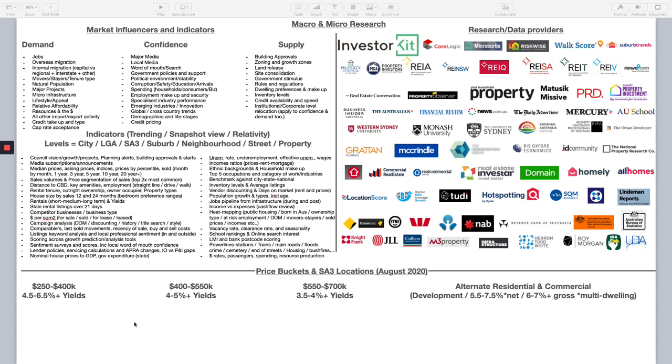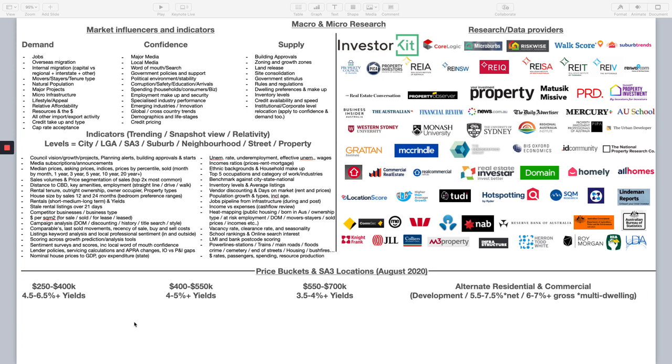Now, some SA3 regions do cover off a city in some of our regional locations, but then you can take it more micro. Now, when it comes to property, everyone's always looking for that magic thing, that one statistic, that one driver, whether it be jobs, whether it be population growth, whether it be economic performance. Everyone's saying it's that one thing that drives it, whether it's capital city or regional. I don't believe it's true. There is no one thing that drives it, although there are higher correlating indicators with price growth or price decline. There is never that one thing that does it.